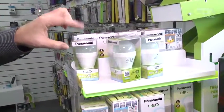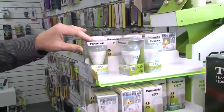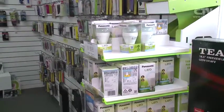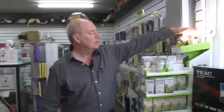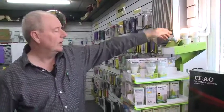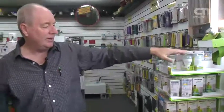So basically, you can have one of these compared to eight of the old bulbs to the equivalent use of power. They're more money, of course, but they last for years and years. And they don't draw as much power either, do they? No, absolutely not. Like the old ones you put your hand on, these have been going for days and days. There's different types. There's a cool light and the warm light. And, of course, there's other versions there as well. There will be down lights on them there as well. So be prepared to save money on these.